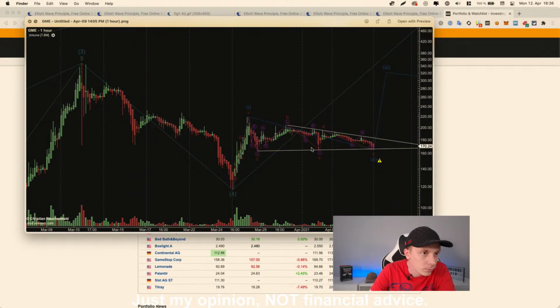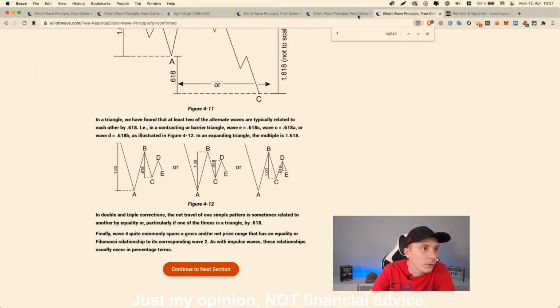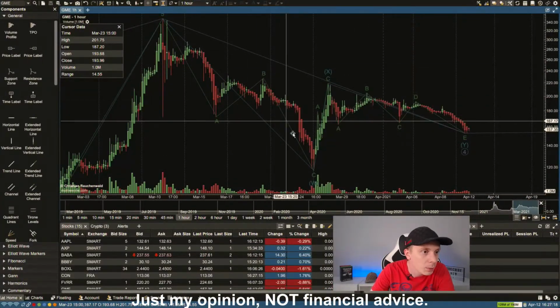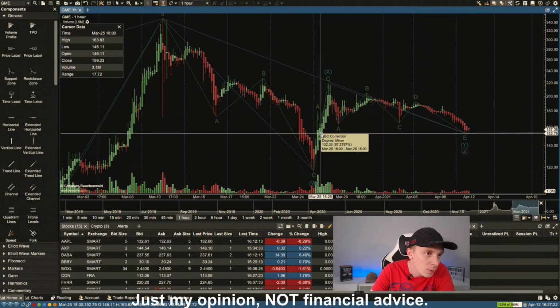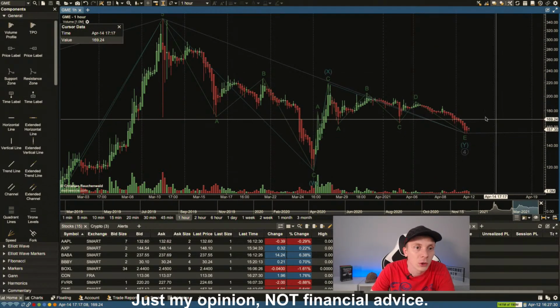And I think the part that really confused me here or threw me off is that we were able to label this as 1, 2, 3, 4, 5. So to confirm, this is an impulse, but we can also label this as an ABC. And when we label this as an ABC, it's obviously not a wave 1. And voila, suddenly the whole thing actually turns into the same thing that we have here. Here it's nicer to see, wave 3, then we have in that case already a double zigzag here, I guess, so ABC and then here. But basically we have one correction, which in our case is this perfect ABC, and instead of an impulse, we have then another ABC followed by a triangle. And basically the whole thing is therefore a triple three that should end here with that point.